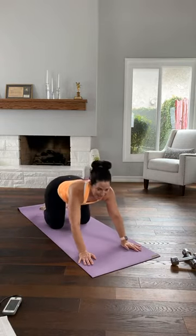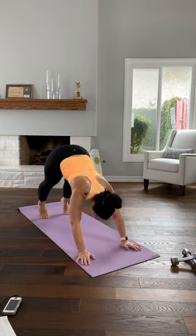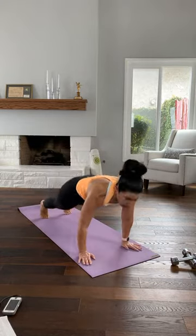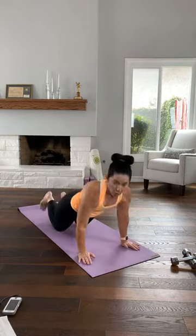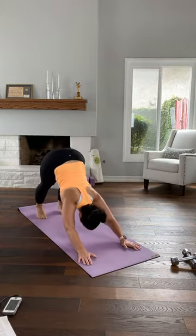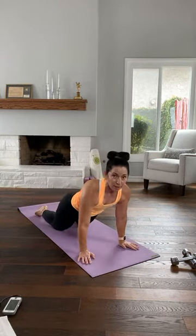Child's pose. Same thing again. Modified plank, down dog, and lower your knees. Child's pose. One more time. Round up for 2, push down for 2, and next time modified plank and hold it here.